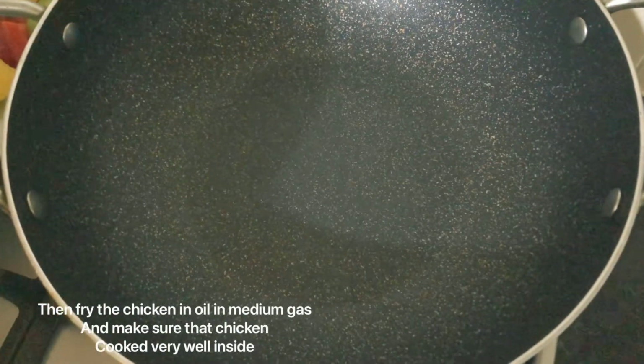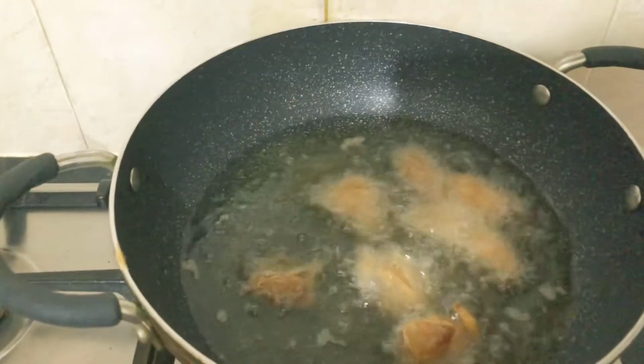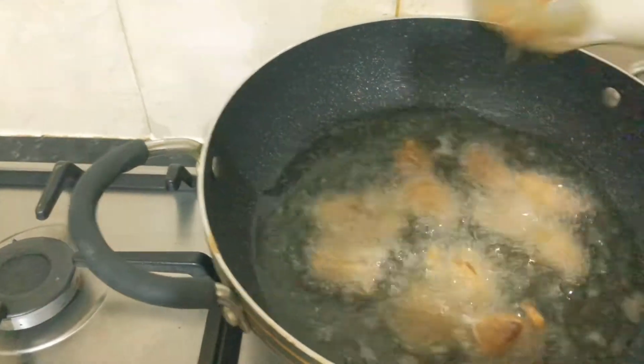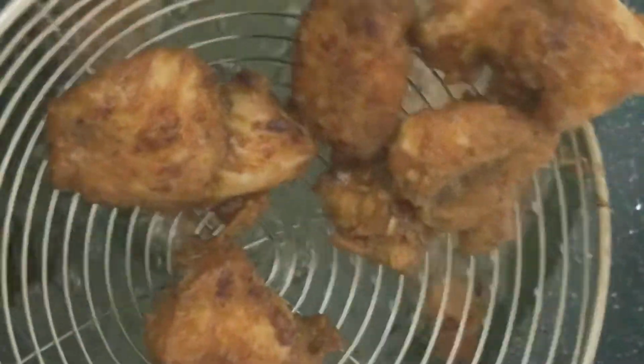So guys, next I'm going to deep fry the chicken. So I'm going to add the oil. So we need to put them in singly, like when you fry pakoda. And don't cook too quickly, otherwise it's going to leave the chicken uncooked inside. Then I'm going to take off the oil with tissue like that.